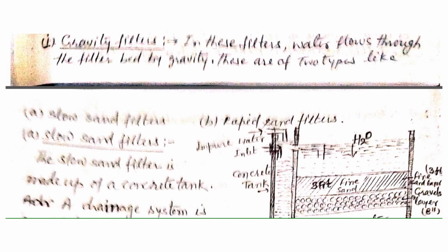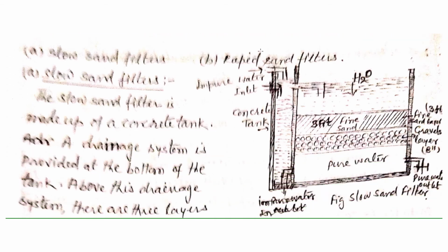As you can see in this diagram, this is the slow sand filter diagram. Here this is one chamber. Here we are passing the sedimented water, and the water level will go up and up, and from this all the water will enter the sand filter. Here the top layer is fine sand, around 3 feet in height, then coarse sand around 1 foot in height, and after that a gravel layer. And then here is a screen where we keep gravels, then coarse sand, then fine sand.